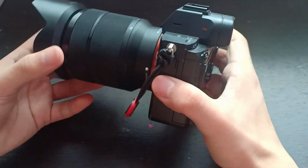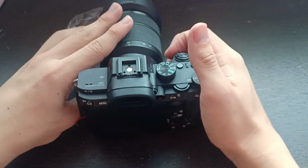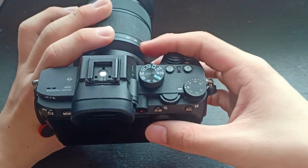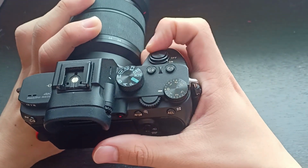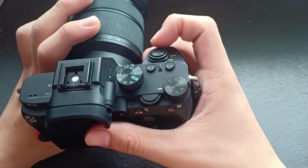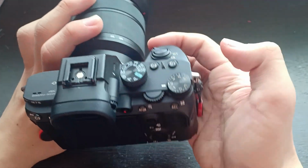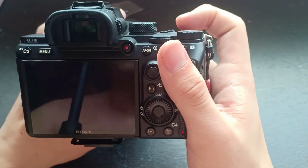So this camera is the A7 Mark III. We'll get to the technical part of it first. I mean the buttons. It has an on-off switch similar to the A7 Mark II, but this one feels a little bit smoother. The A7 Mark II goes clack, clack. This one is smooth, you know. And then here we have two custom buttons as usual, along with the A7 Mark II. I like the new button layout.